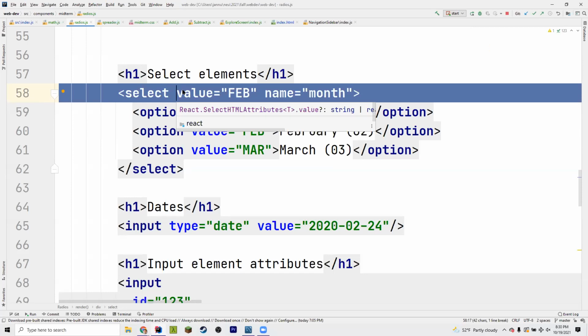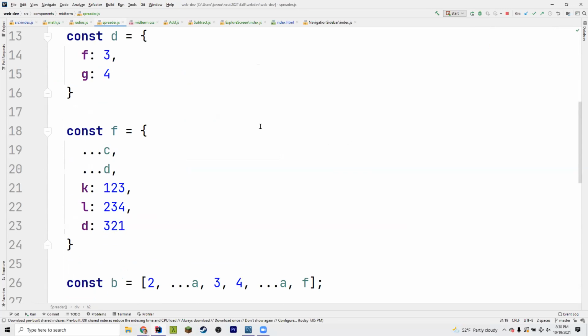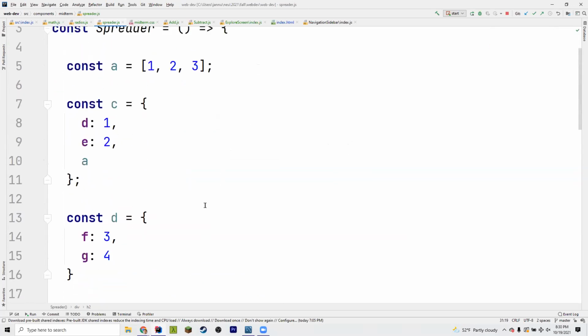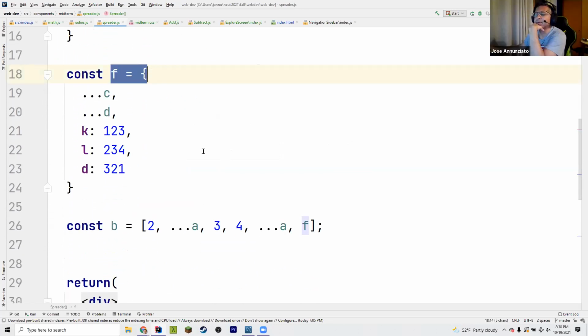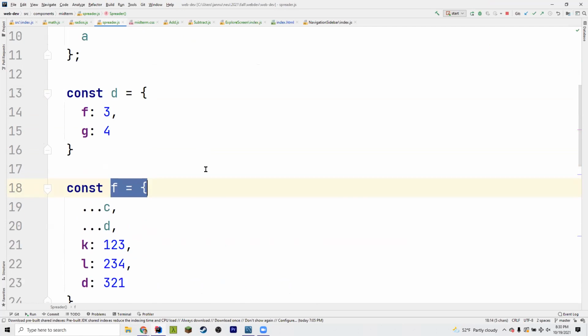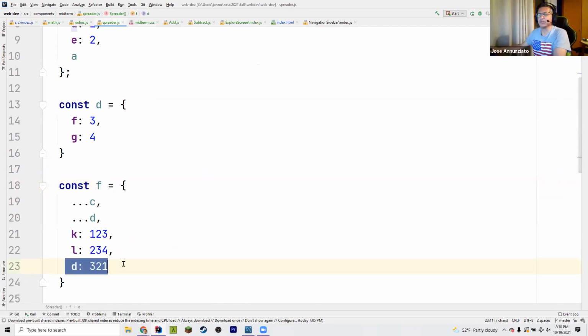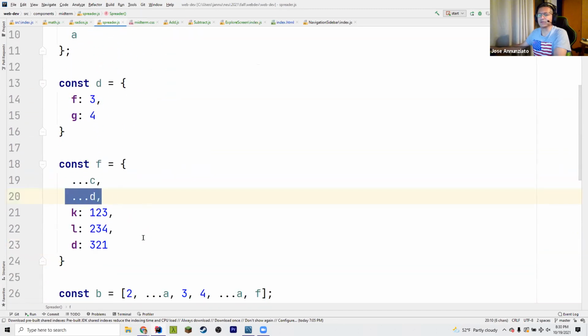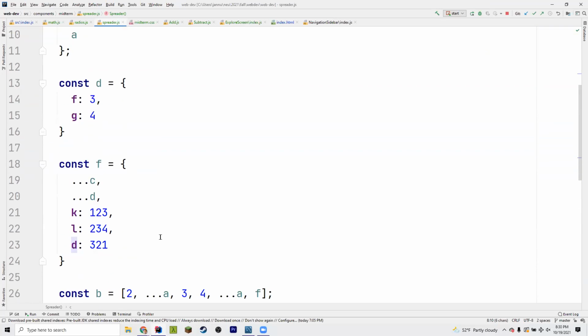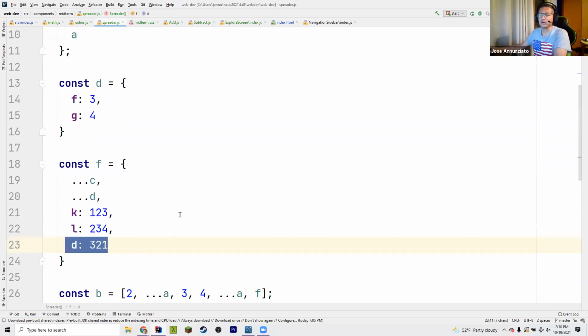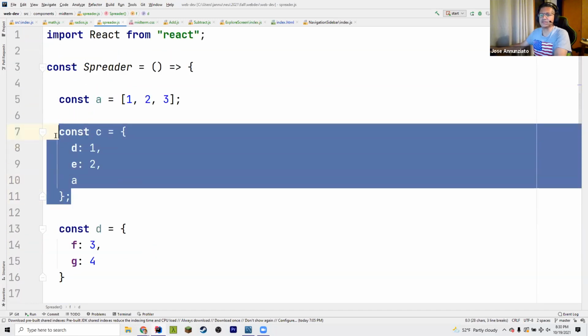Professor, just a quick question. Could you go back to that example where we're overriding the D in that JSON object in F? Here we're overriding D in 23. Does this override D in general, or just in F? No, only in F. Console.log D outside this JSON object for F. You're only overriding the value which initially you had copied over, where D is equal to 1. But then you overwrite it here to be 3. This stays the same. C doesn't change. Okay, cool. That makes sense. Thanks.